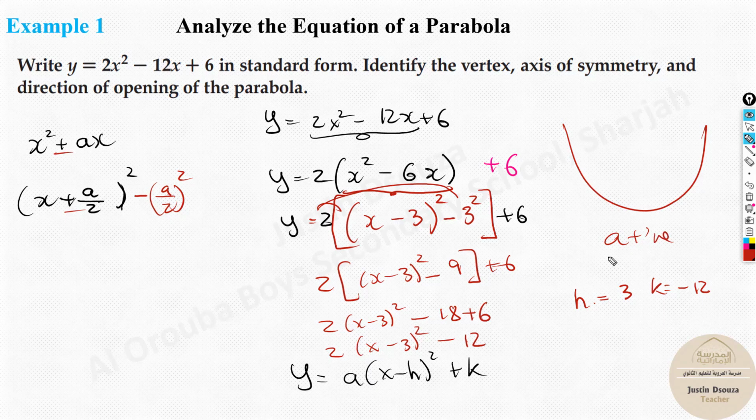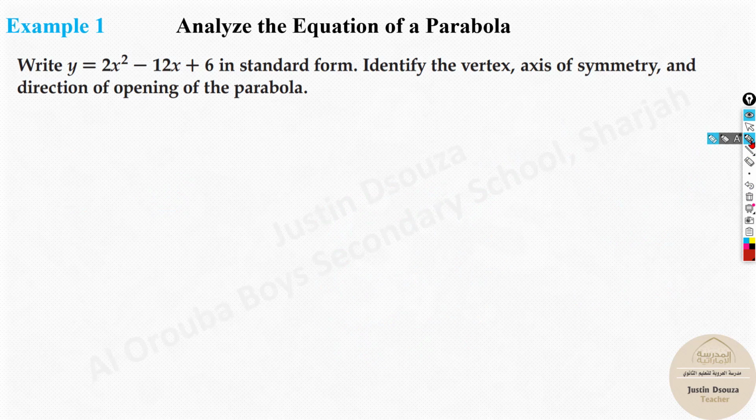So this is the method. Now, this one, it's a by heart method. Now, I will just write the important steps only. I'll remove it, okay? And I'll solve the same thing again. Now, I will reduce the number of steps. When I look at this, okay, let me write the given question first. y is equal to 2x squared minus 12x plus 6. If you have understood thoroughly, now you must follow the method which I'm doing. Try to reduce the number of steps. With practice, you can reduce it.